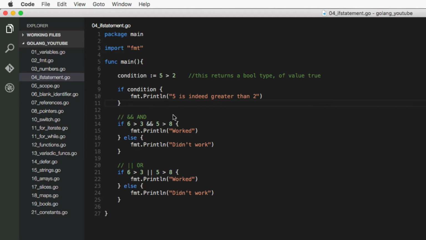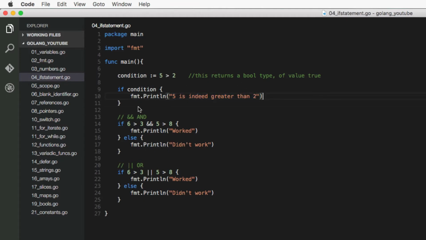There are other methods of creating if statements, but this is the most used and the one we're going to see in this video. So if this evaluates to true, which we said it does, then execute what comes between the curly braces, and what is executed is 5 is indeed greater than 2.